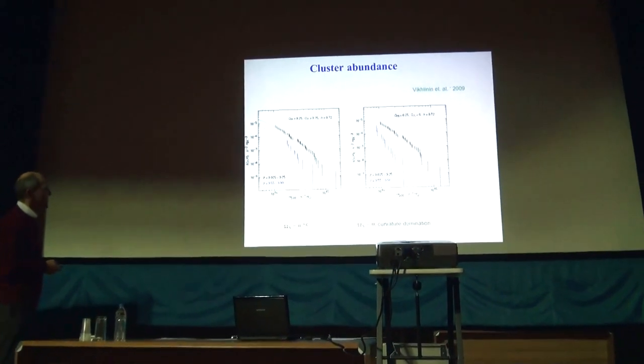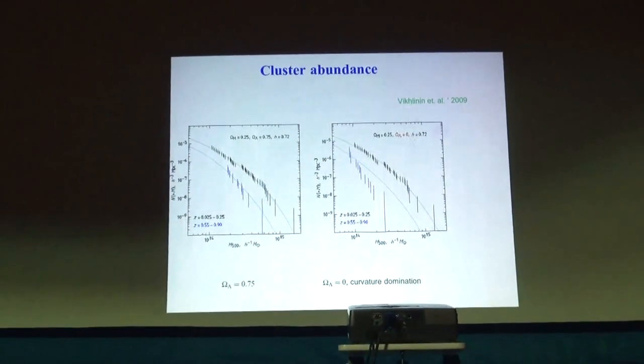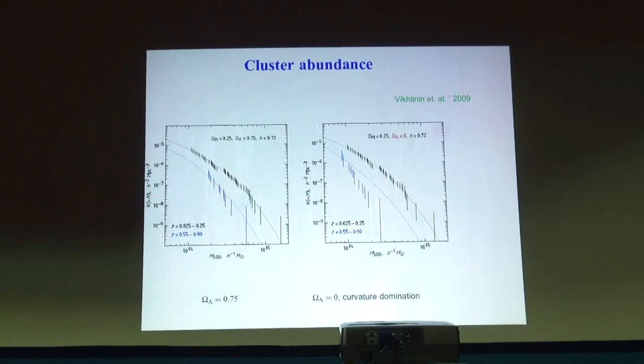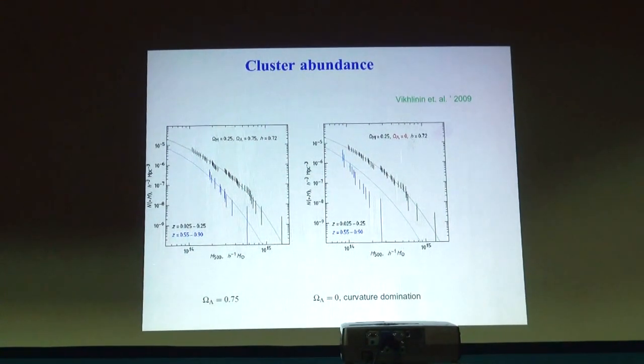That has to do with mass determination. In all these cosmological data, there are a lot of delicate things. In this case, what is plotted here is the mass on the horizontal axis and the number. However, the mass determination itself depends on the expansion history of the universe. So you look at a very distant cluster of galaxies, you need to know what the mass of this cluster is, and that by itself depends on how the universe expanded from that time to today. And therefore, these two figures indeed are different. And that's the reason.